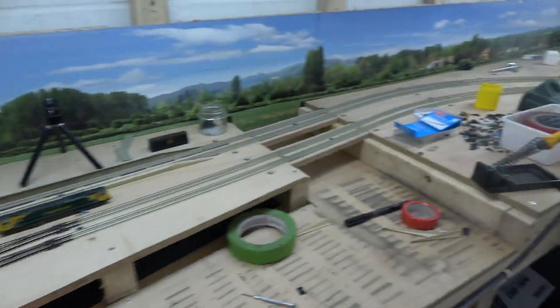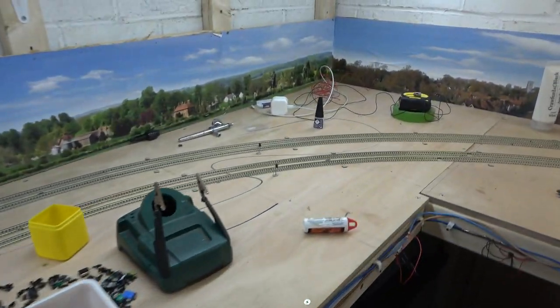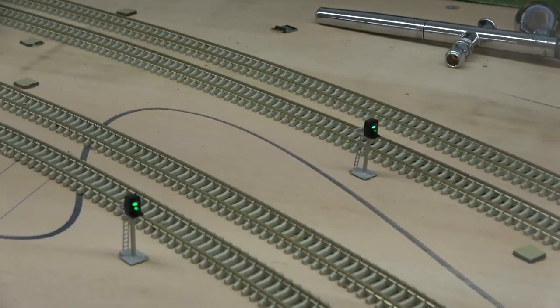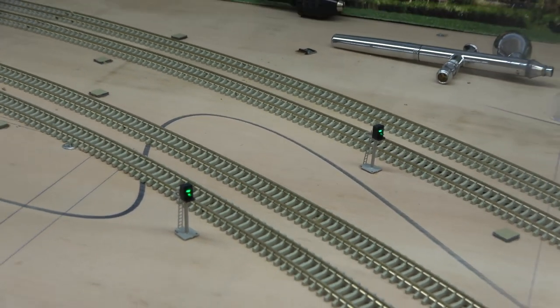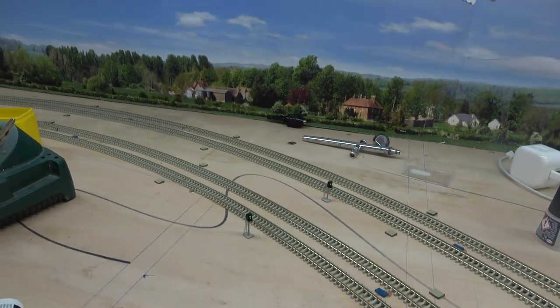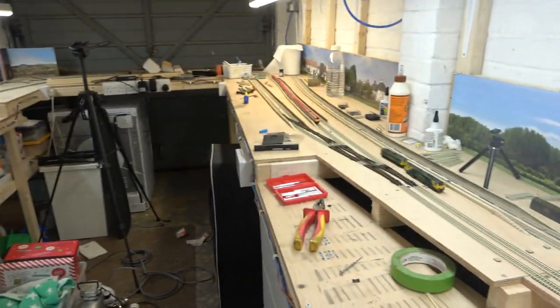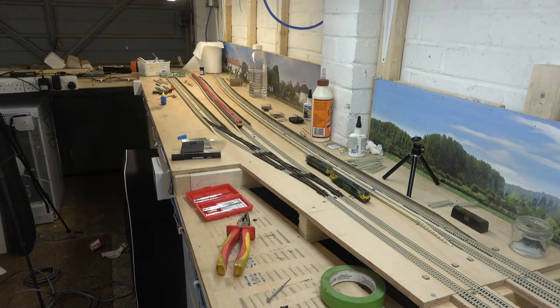So moving along, whilst I've done that, I've also installed the first couple of signals, which are the only lineside signals I'll have on this layout. All the rest will be stationed on the platform or in a gantry, which will be on that far side of the layout. So there's only 3 jobs left, I think, or 4.